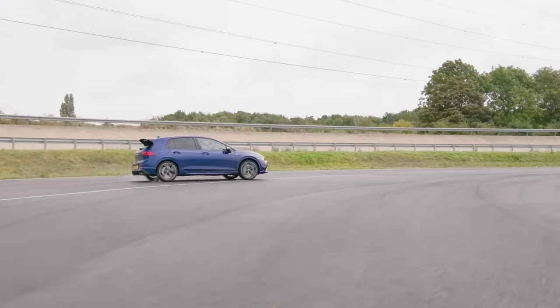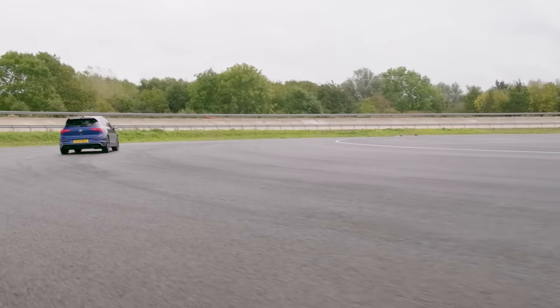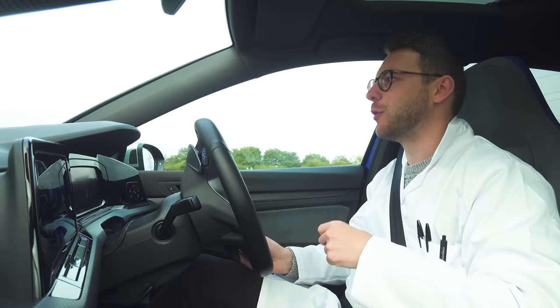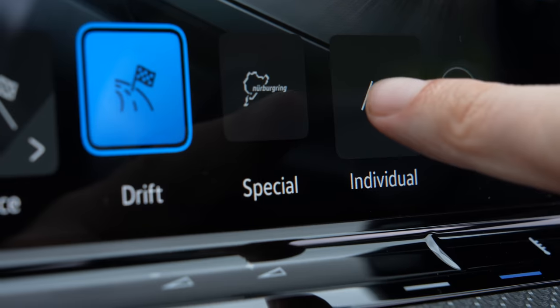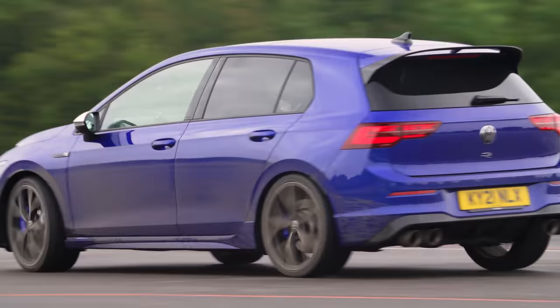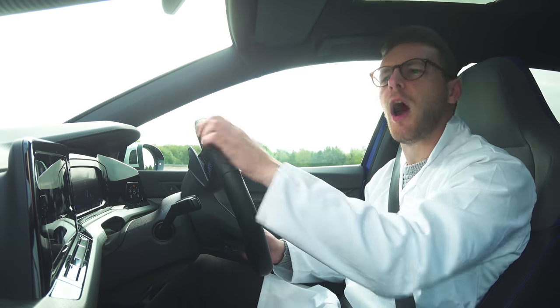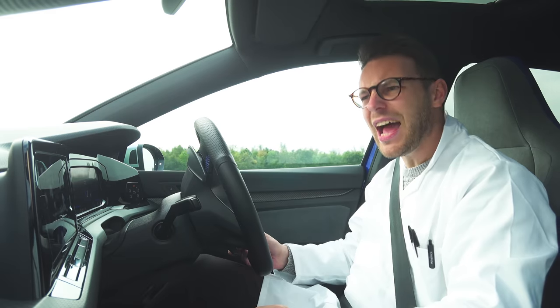The latest Golf R's real party trick is drift mode. And no, it's not as simple as just smashing a big button marked drift with a smiley face. First, you have to spend £2,000 on something called the R Performance Pack. This doesn't actually change any hardware under the skin — it just gives you a few new lines of code that unlock a Nürburgring setting and the drift mode, which tells the car to lob power at the outside rear wheel and kick the back end out. And I'm not sure the car really wants you to drift. Look at this disclaimer: 'The drift driving profile is intended solely for private roads or race tracks. It should only be used by someone with appropriate driving skills. Are you really sure you want to activate drift?' Yes, activate.